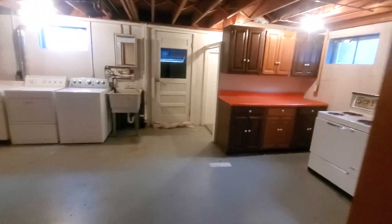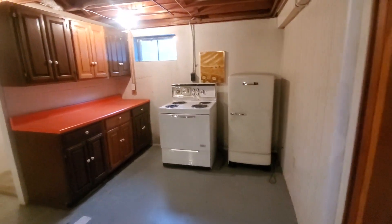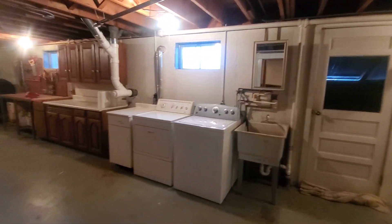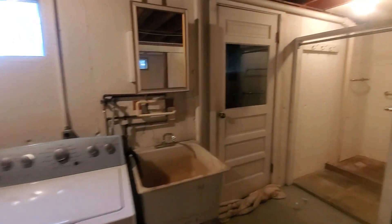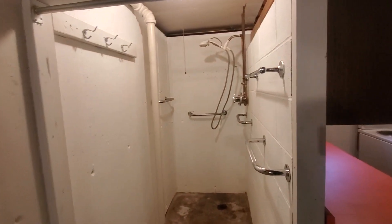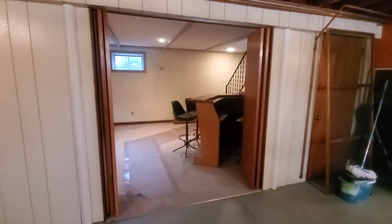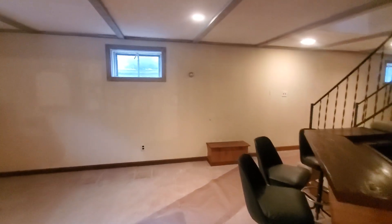Lots of ideas, you can definitely get creative with the space. This is the second part of the basement — has some extras like extra counter space, a working stove and fridge, lots of space for storage. Laundry is in here too. And last but not least, there's an indoor-outdoor shower, meaning you can shower if you're coming from the yard and want to wash your feet instead of dragging the mud inside. We're at a four bedroom, two bathroom single family house at 32 Fisher Street in Natick.